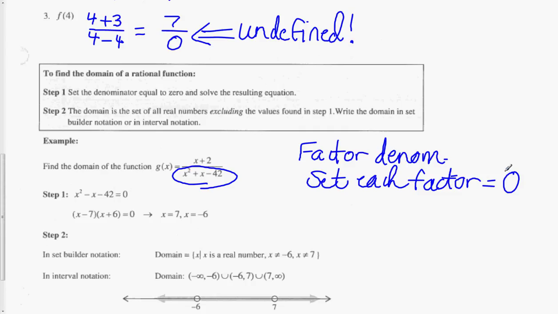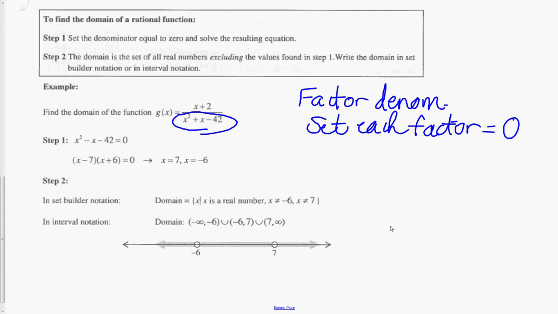So a lot of times in ALEKS, or if you're using a different software, it'll tell you numbers that you need to eliminate from your answer, and the numbers we find for the domain are the numbers that we need to eliminate. So in their example, you can see that they have x squared plus x minus 42 in the denominator. When they factored that, they got x minus 7, x plus 6. Well, then you set each one of those equal to 0. So your x minus 7 equals 0. So you'd add 7 to both sides, and that's where they're getting 7 from. And then the same thing when they have x plus 6 equals 0.